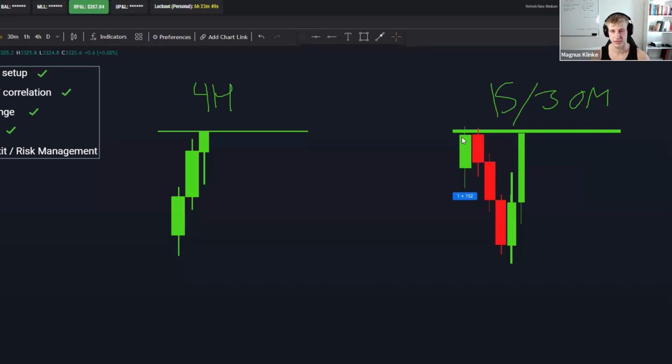And probably if you had a resistance right here, we would go out right there at the top of the range, because once we have a resistance, we create a new support. There's an 85% chance in an uptrend that it will come up and retest that resistance. So it would make a lot of sense to take your position off right at that resistance up there. That would probably be the best exit in this example here. So you have to know your entry, you have to know your exit, and you have to know your risk management.